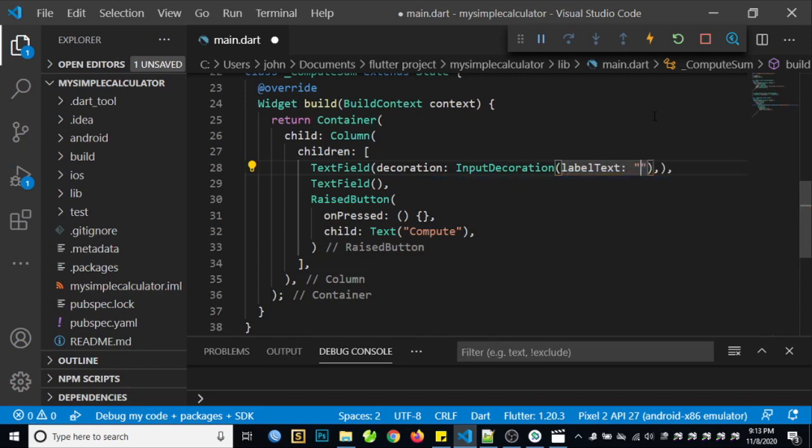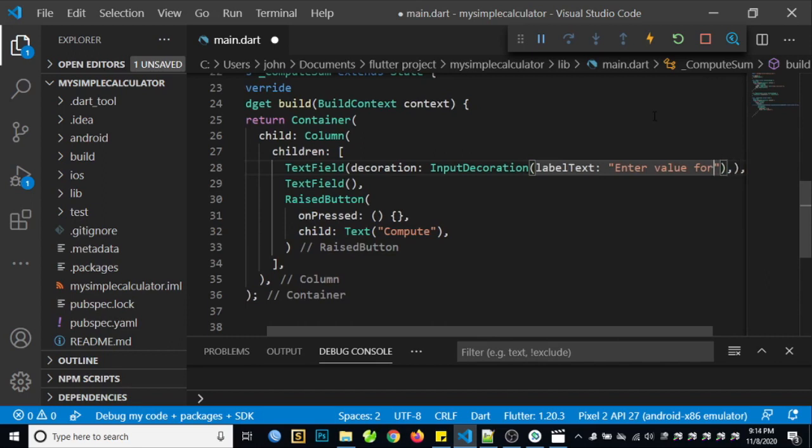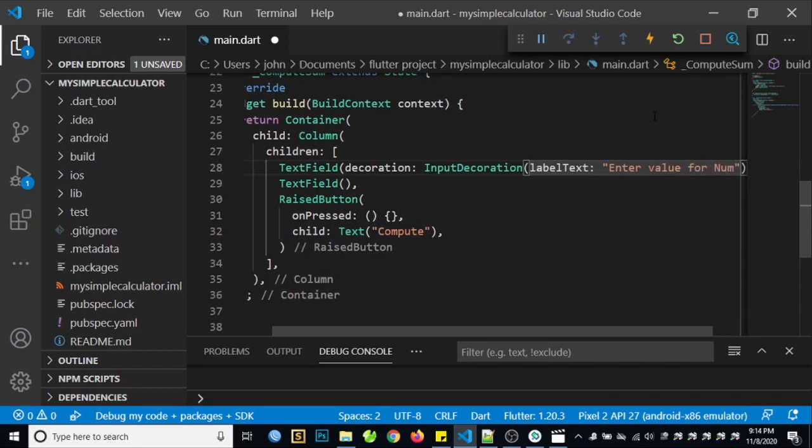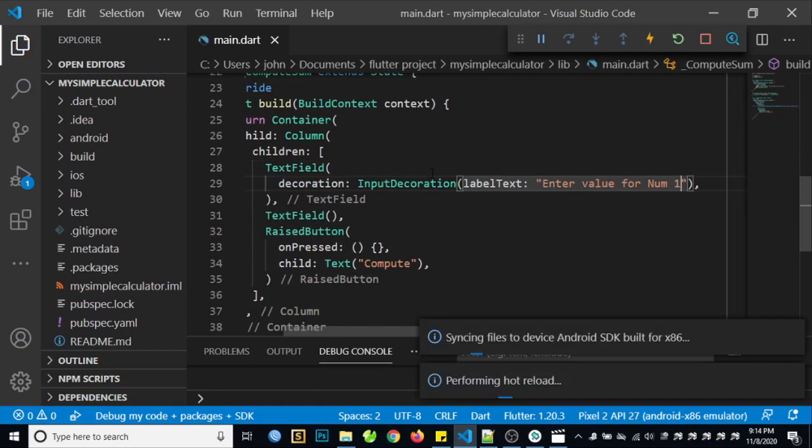Then specify the label, enter value for num1, and try to refresh our application by pressing the Ctrl S.